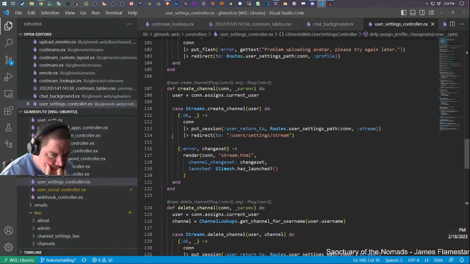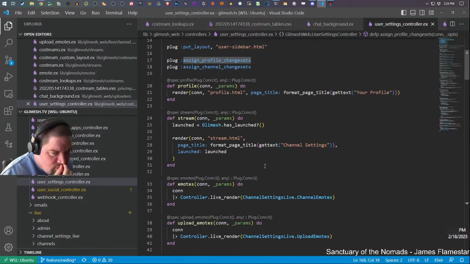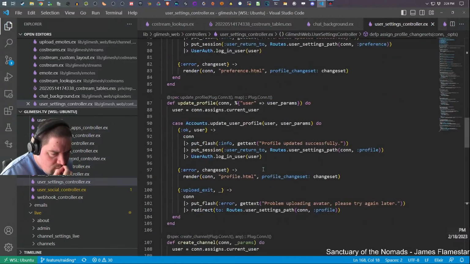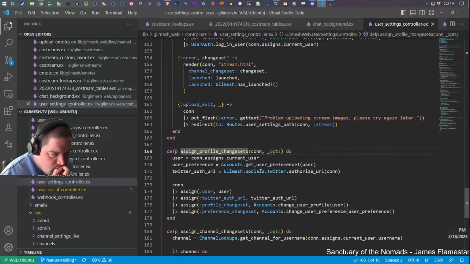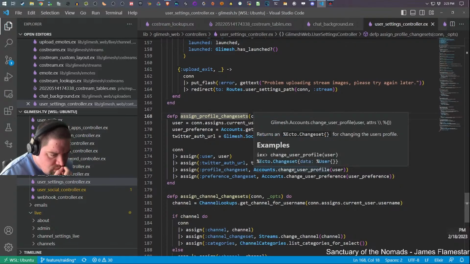Who calls this? Oh, it's a plug. Oh, shit. Well, that's bad. Profile change set, accounts change user profile.